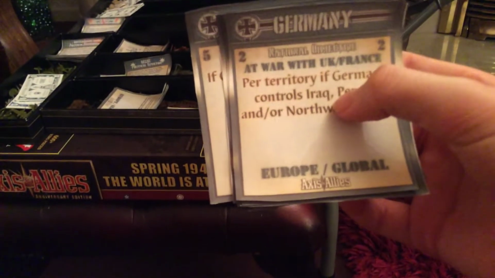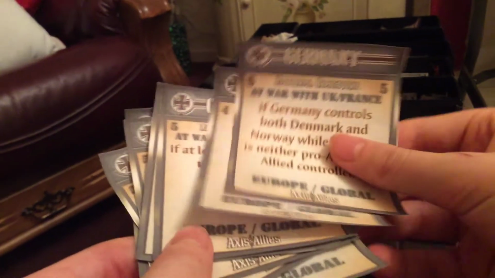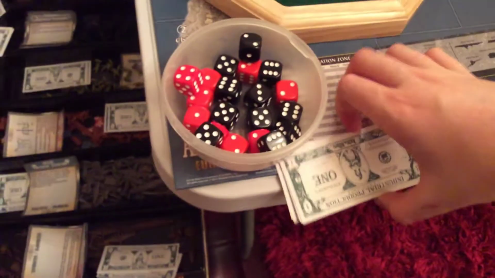At war with UK and France per territory, no Germans have any of them. Sorry about that. I'm having a bit of technical difficulties here. If Germany controls both Denmark and Norway, yes they do. That's five. So Germany has 51, but they have an extra 5 box. So they have 56 IPCs.